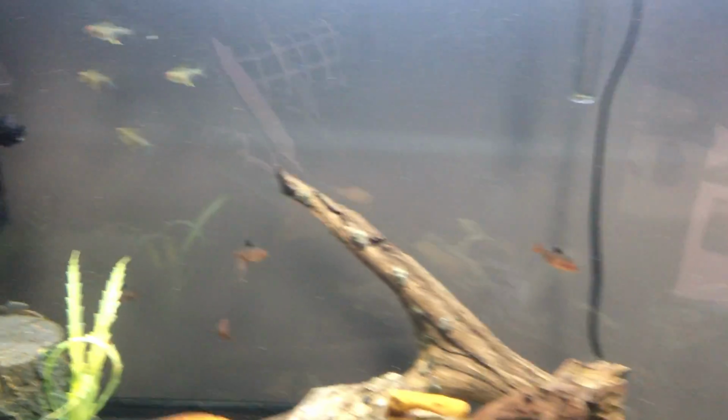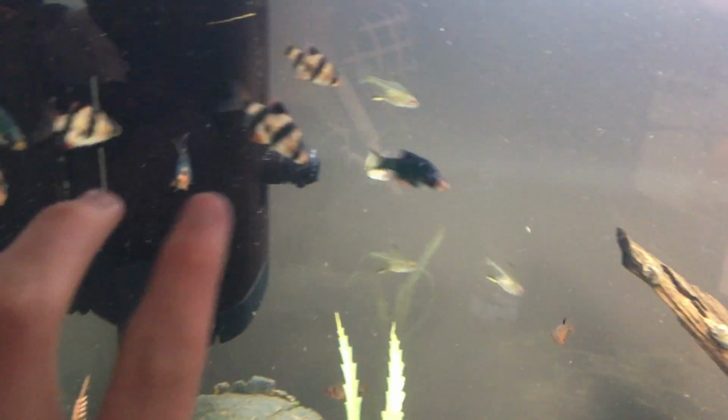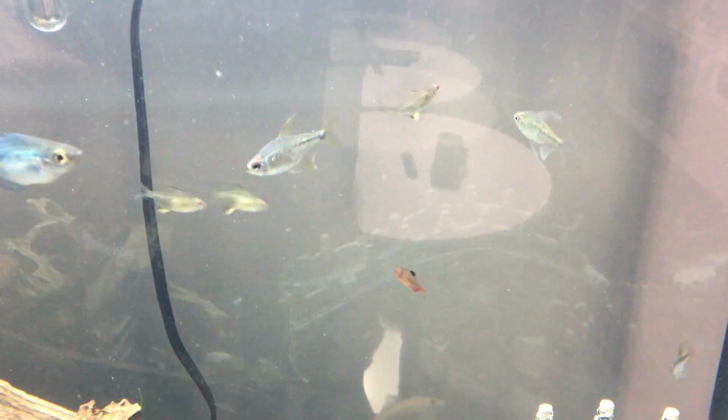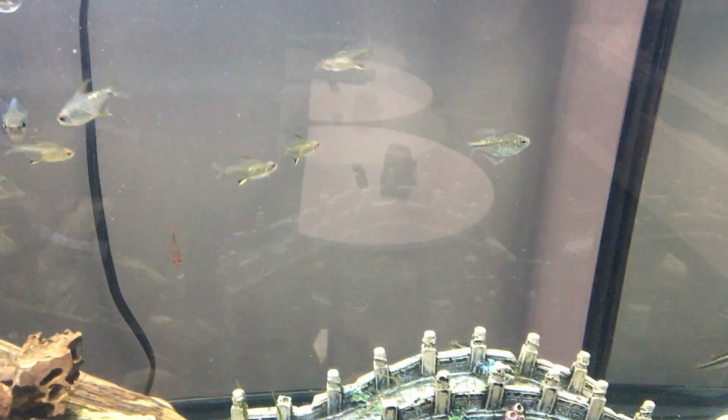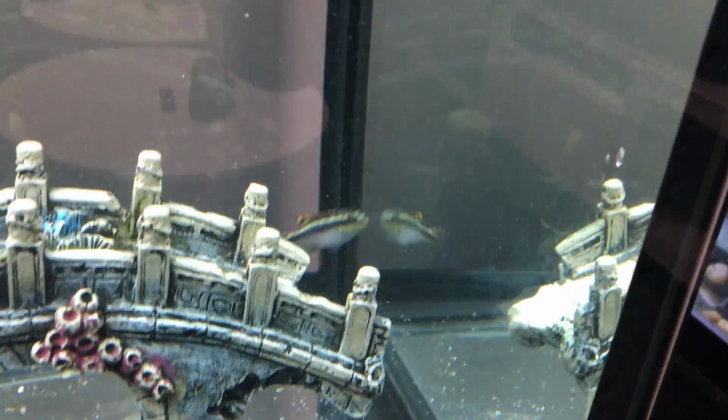But all the fish in here, I think, are new to you. I have a nice group of tiger barbs, some lemon tetras, some serpae tetras, some diamond tetras as well. All of those fish are new. My crebensis is new as well. I had one, but Napoleon sadly died, so this is Waterloo.